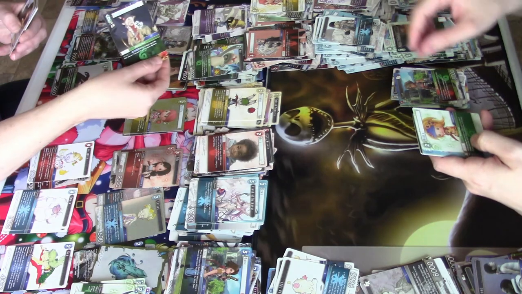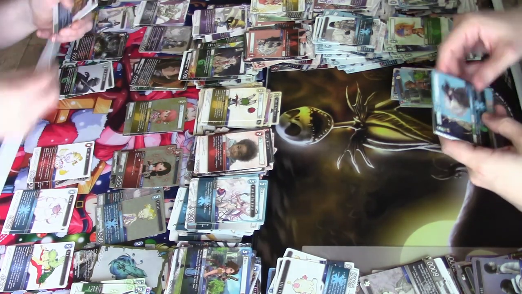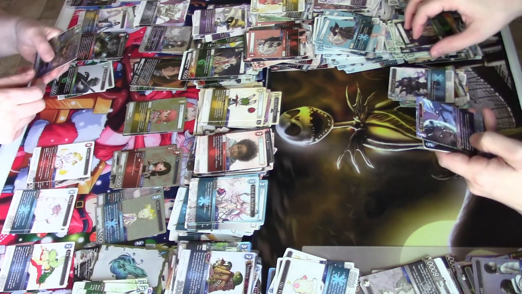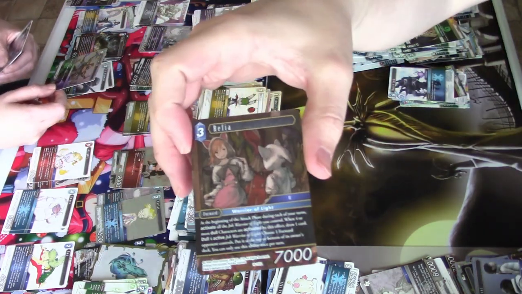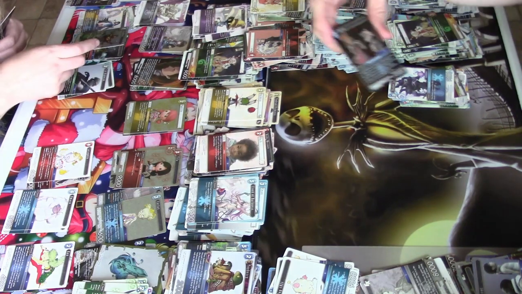Was Gramps planning to eat this lizard? Maybe he's just roasting it, admiring it. But I would assume so. One doesn't normally cook a lizard to just admire it. Foil Gilgamesh. Hey! Foil Legend Raffia, that's pretty good. Oh, it's cool looking art. Yeah, she's looking at herself in the mirror.